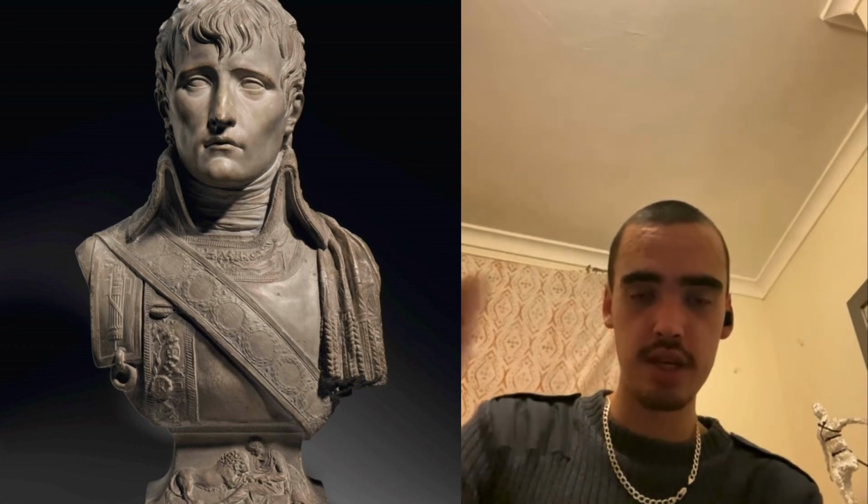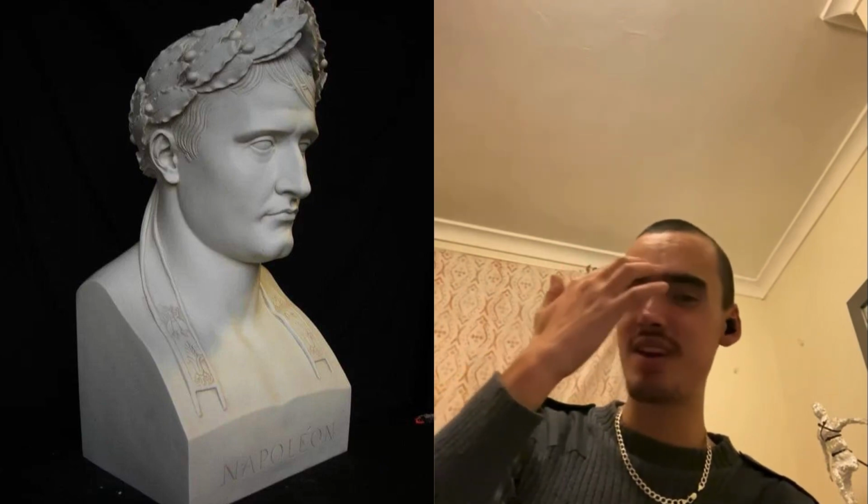So even in some of the busts of Napoleon, because if we're talking about the busts of Napoleon, they're not classical antiquity like the Roman stuff. Obviously in the same kind of style, neoclassical. But by that time you've got a clear understanding of how you can do that point technique of perfectly copying things. But I still suspect that they might have put a little bit more into the eyebrows, to make him a little bit more stronger. But also, the artist can choose a particular expression, as well. I don't know. I think they're damn close, and at the end of the day, there's always that human artistic touch to it.